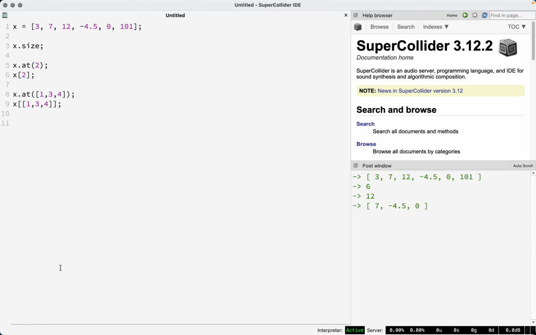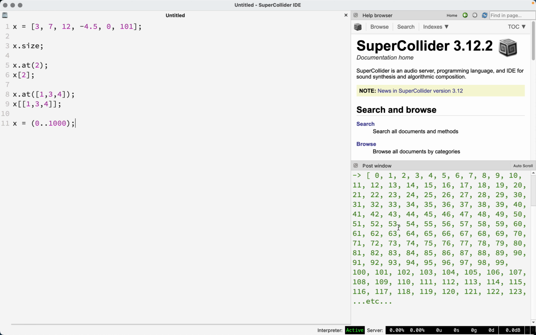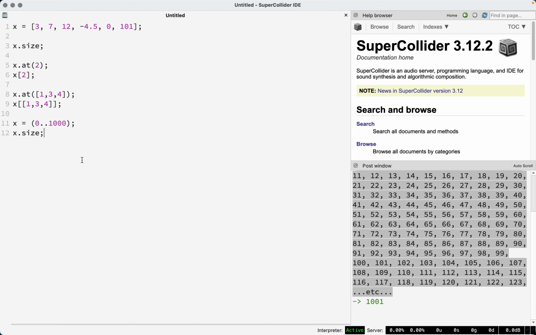So the example I just gave, we can say x equals, and then parentheses, 0, ..., 1,000. And this is a shortcut that says, give me an array that starts at 0 and goes all the way to 1,000. It's not even going to print everything, but this is just the post window saying, you get the idea, you can imagine the rest. Sure enough, this is an array which has 1,001 items in it, right? 0 to 1,000.